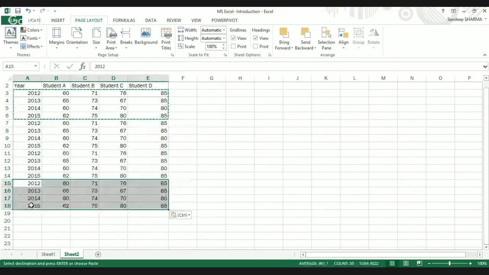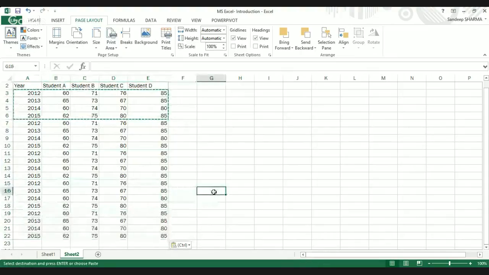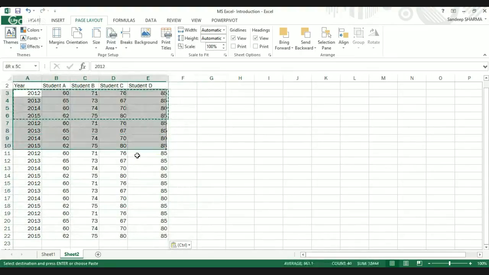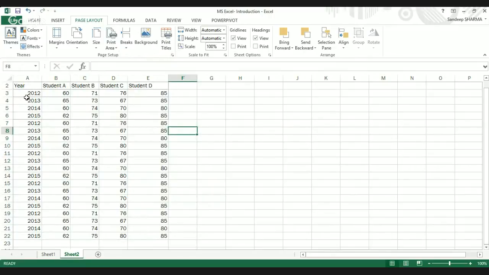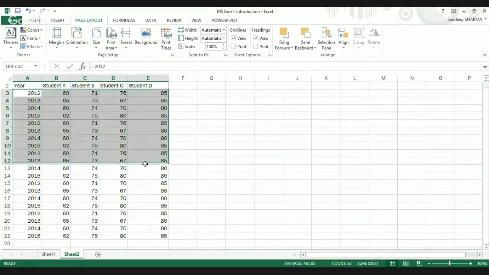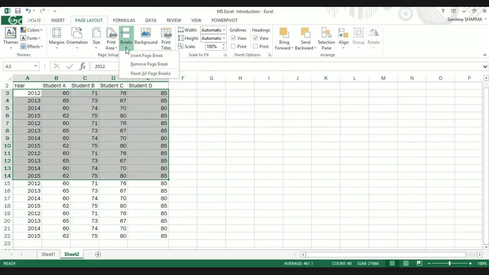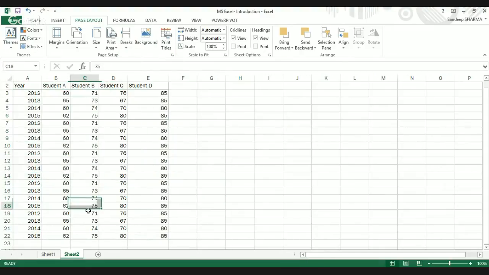Fine. It must be into several pages, but you want to make it this one page and the rest the other page. So what you can do is you can insert a page break here. So the page break will be here, and from this point onwards it will be some other page, right? So this is how you can insert a page break.